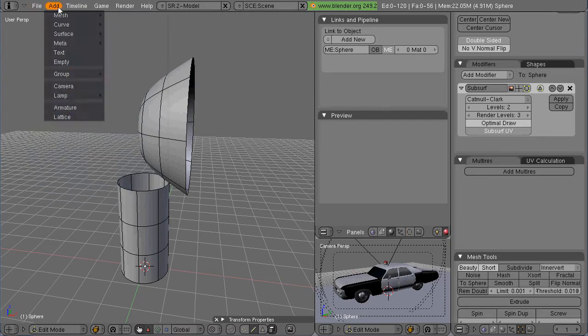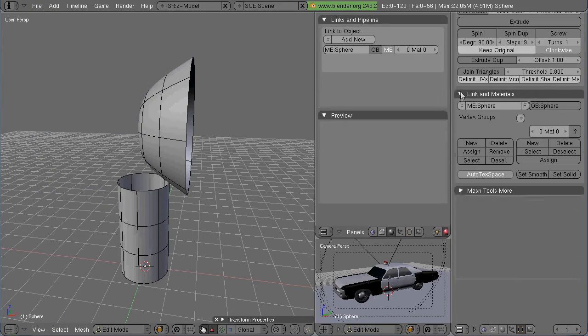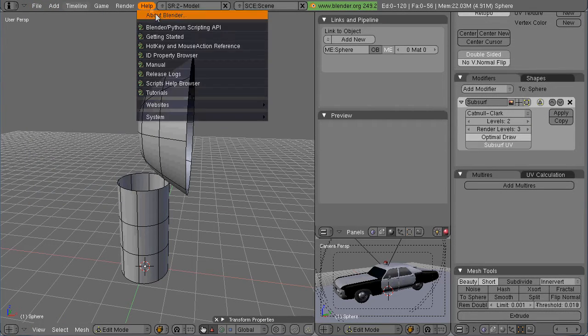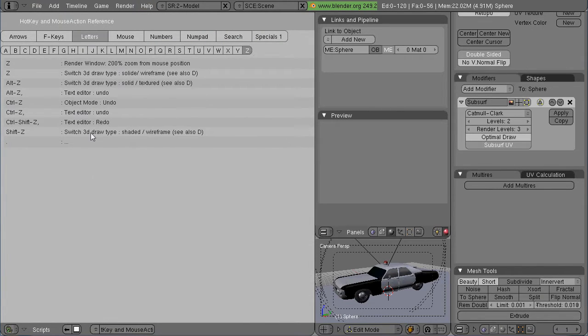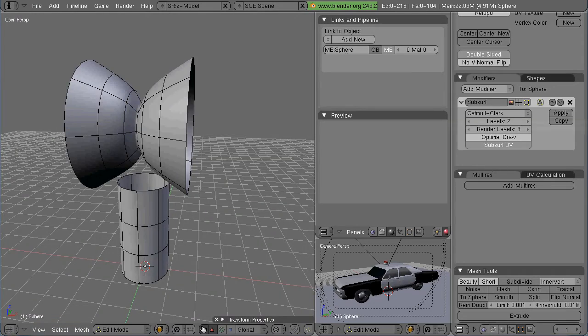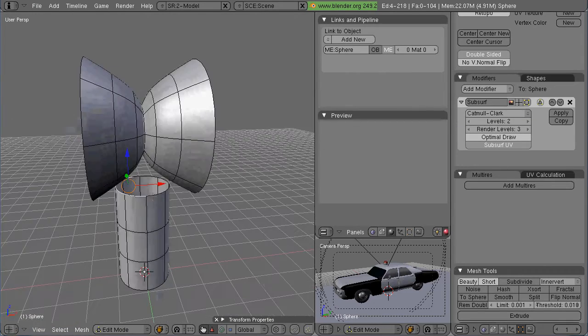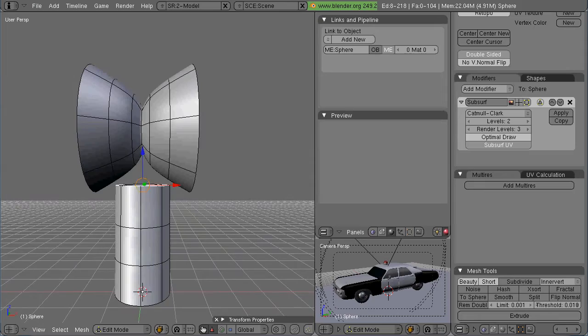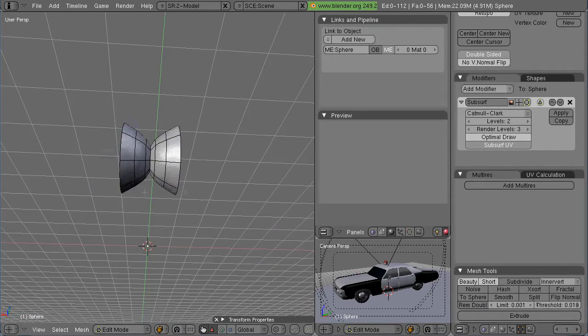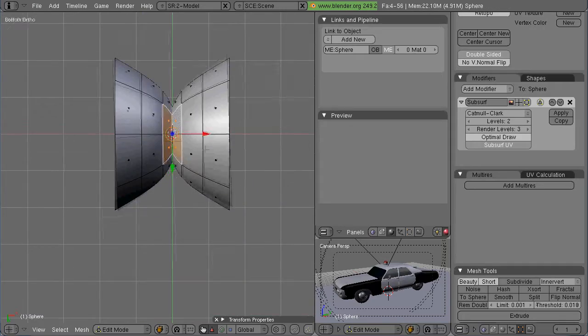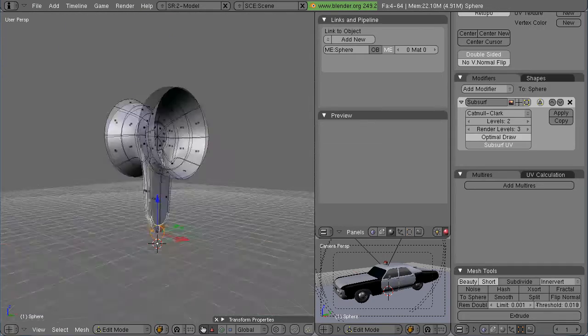This is another one of those shots where it seemed really obvious and simple in the initial stages, but now... Oh, here I'm looking for a hotkey. Don't be afraid or ashamed to go to the help portion of Blender and search for a hotkey.